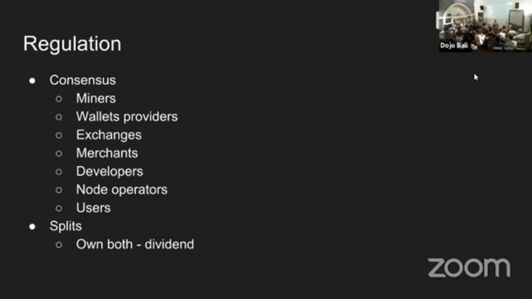So the question was, there's a lot of places to store your Bitcoin. What are each one's pluses and negatives? I think it always comes down to a trade-off between security and convenience. And it depends on how long you want to hold your coin for and how often you want to access it. So if you want to use it all the time and you're day trading, you're going to keep it on an exchange, right? Because otherwise you're going to have to pay all these fees to keep transferring it in and out of the exchange.